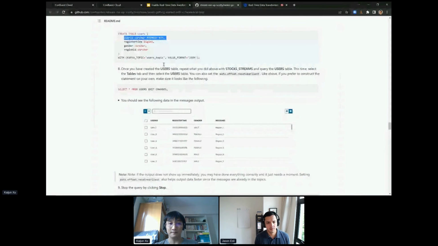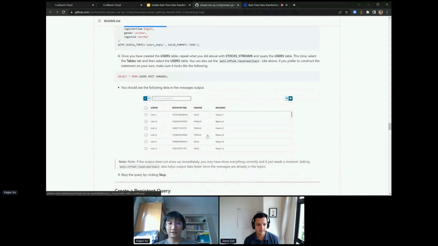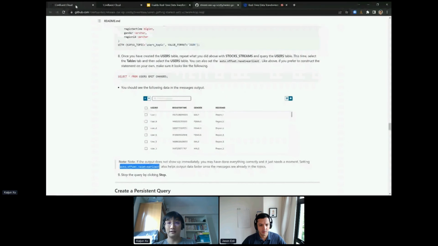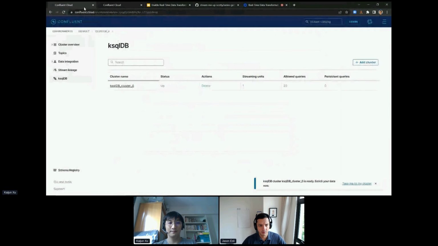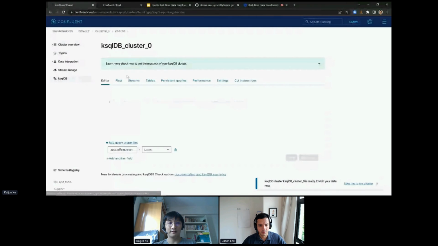And when we've done that, we can actually view the users table, much like a stream. Now, if you don't see any data coming in, it's because we only generate one event per second. So you'll need to wait a second or so for something to come in. Or you can always change the auto offset reset to actually go back to the start of the stream, and then you'll be able to see everything from the start.